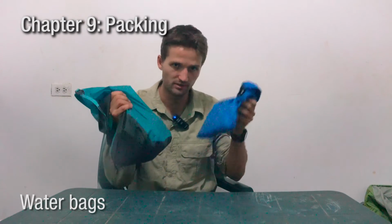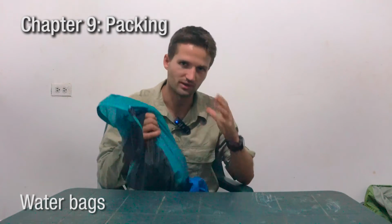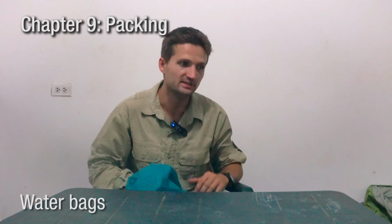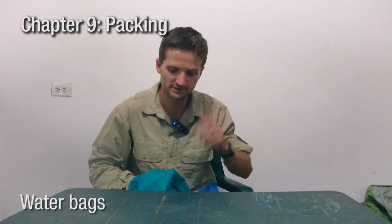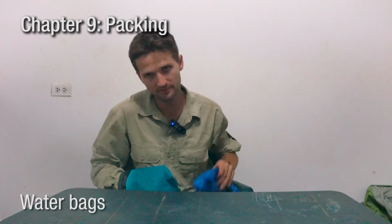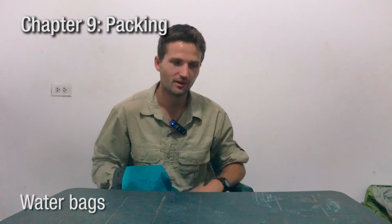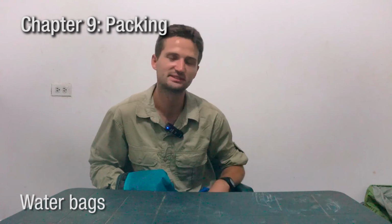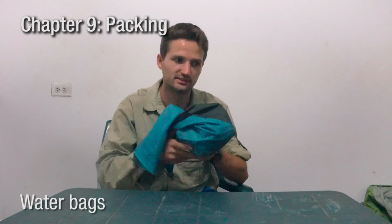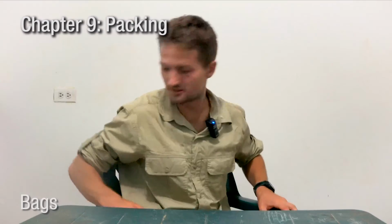So I have 3 of these bags to collect the small things, and I know which one is in each bag. So I need headphones, okay, this is the bag. I need a small camera, this bag, or another bag for water filters. In this bag I also store the hard drives, etc. And bags.